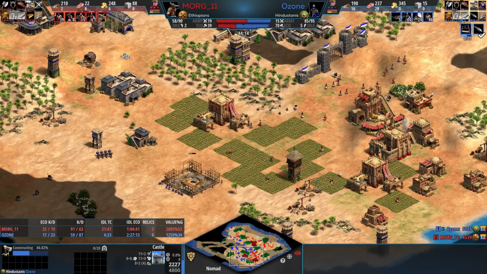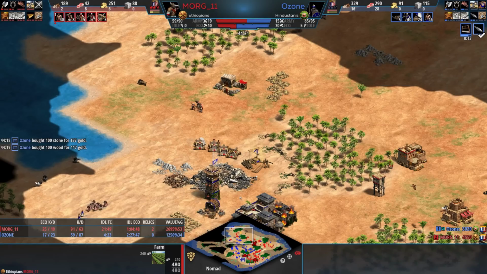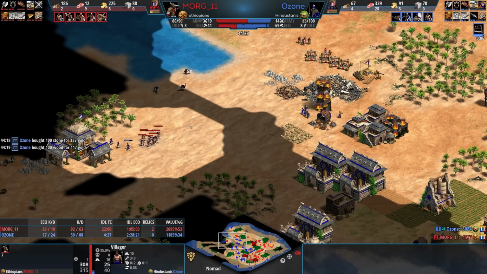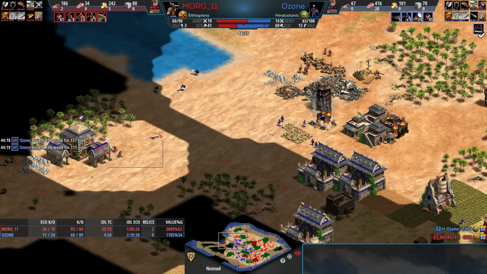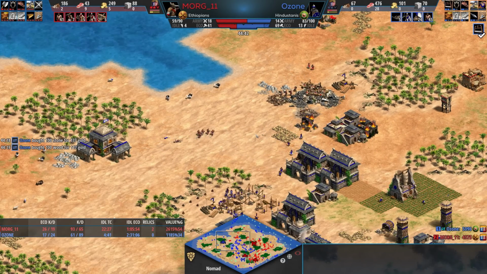We're now going to have a forward castle from Ozone. And it's all over Morg's farms. Look at Morg's farm placement. That really tells you where he's focusing. He's not focusing at home all that much. And as Morg takes out the second TC from Ozone, now takes out the towers, he sees another TC, and what do you think he's going to do?